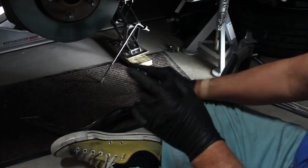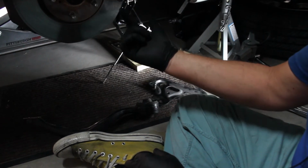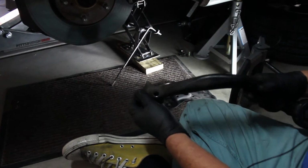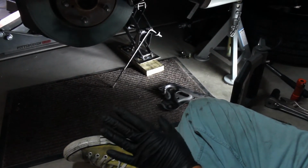What I'm going to do now, before I go over to the other side, is go ahead and torque the bolts that go into right here. They're 19 millimeters. And I think the torque setting is 122 foot-pounds, but I'll check that. I'll come back and we'll tell you.